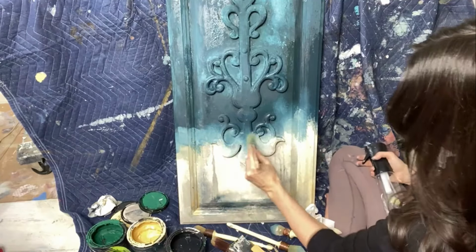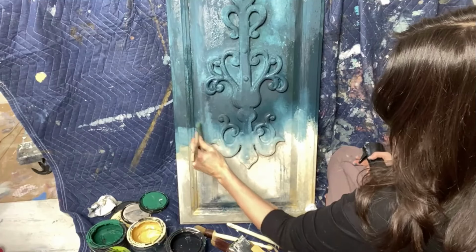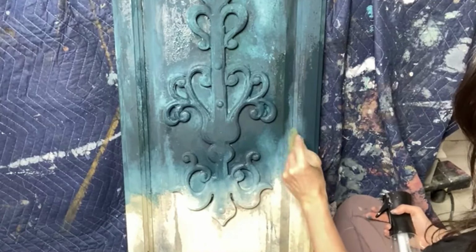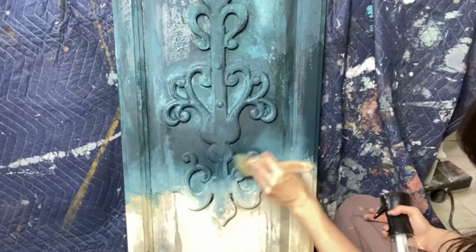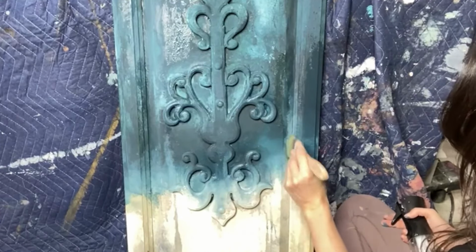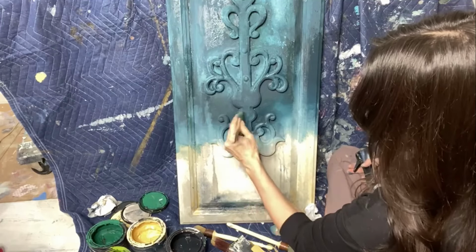There's also going to be a separate brush in between. This brush has nothing on it, so this will be kind of like the blending brush. Wiping it off. I want to keep this brush a little bit dry. Spray it and wipe it off because I don't want too much color on there. And I do see some stray brush hairs on here, but I don't want to pick at this. I'm going to leave them. Once they are dry, I can totally pick them out. But for now, they're not bothering me. We'll let them stay.